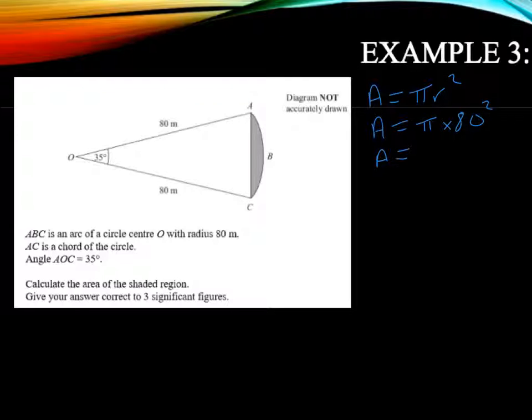Area equals. And I'm just going to do this bit on my calculator. And I'm going to write it down in terms of pi first, because that's going to be more accurate. And again, just for maximum possible points in my exam, I'm also going to write down the whole display on my calculator. So 20106.19298. Just about squeeze it on. Okay, now we've worked that part out.